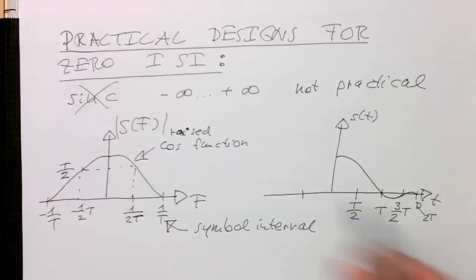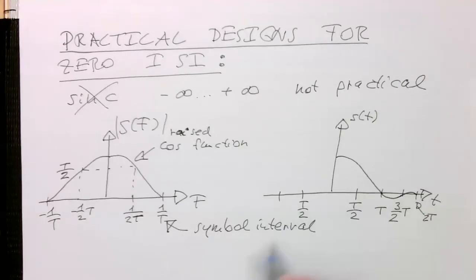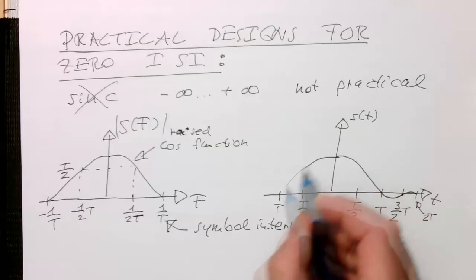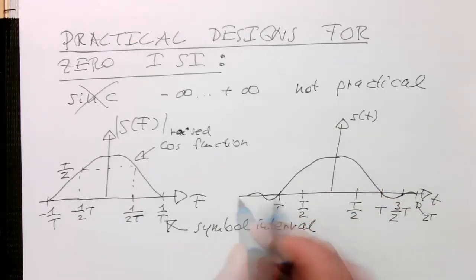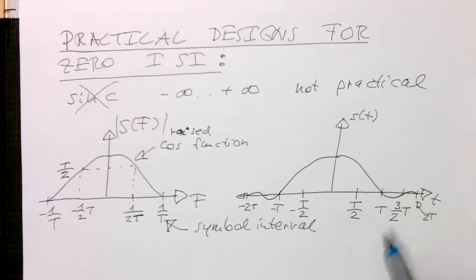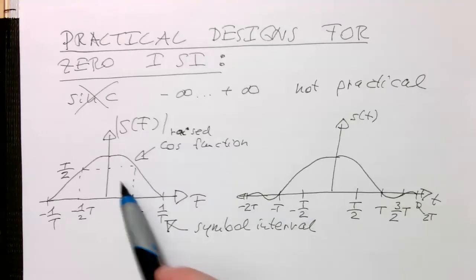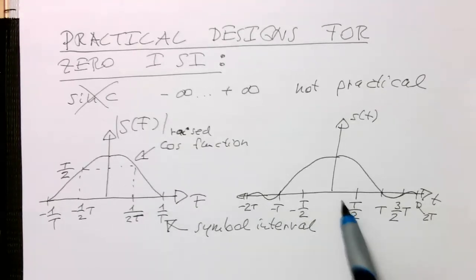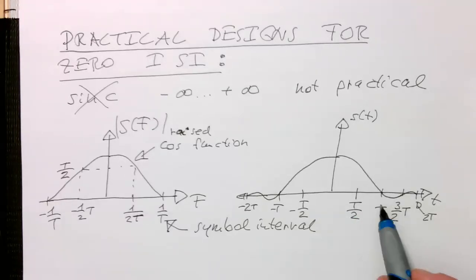And so we've got the same idea on the other side. So if we have here T, then it also has its zero crossing here, goes up and down a bit and dies off at 2T. And so this looks quite similar to this shape here. That's always the consequence if we're creating a round shaped function in the frequency domain, we're also getting something round shaped in the time domain. And so the good thing is now that we still have no inter symbol interference directly at T and at 2T. So we can still place our symbols at the rate T if we're creating this raised cosine function here.